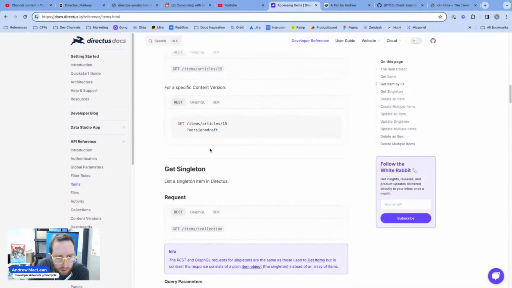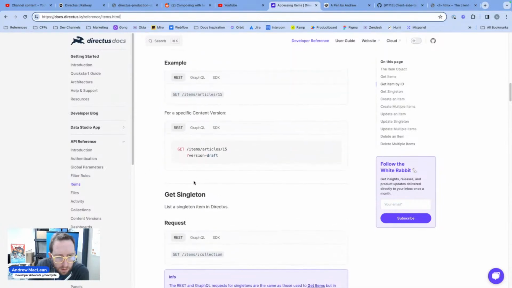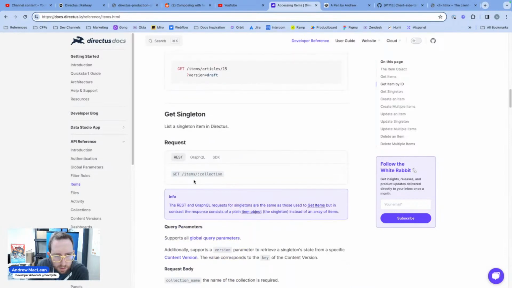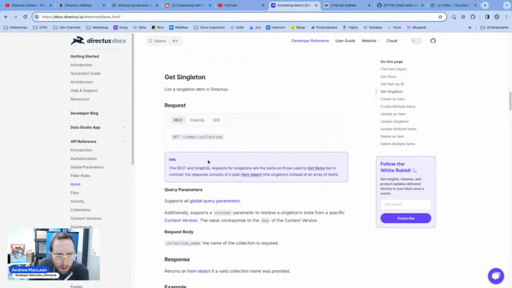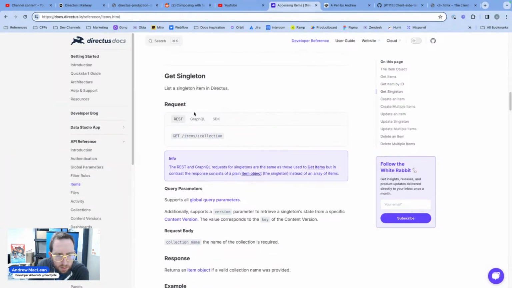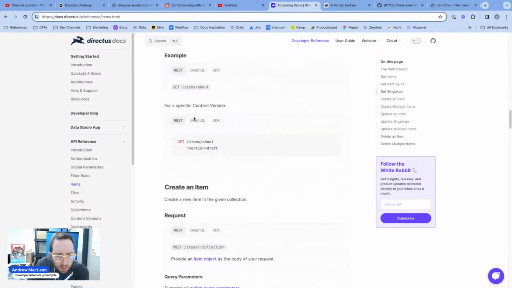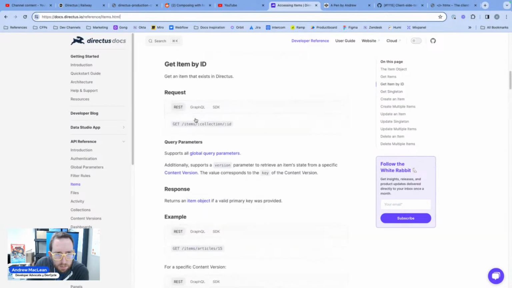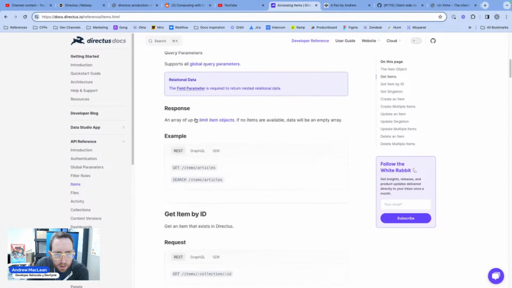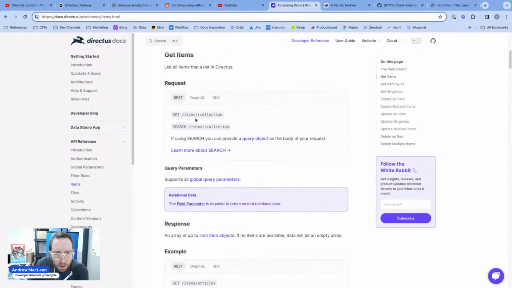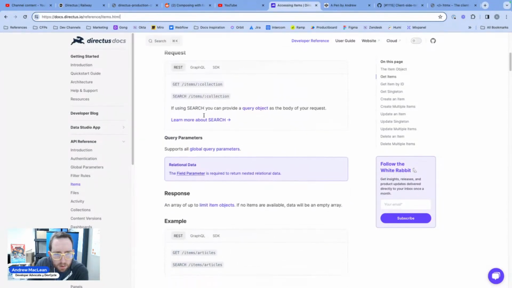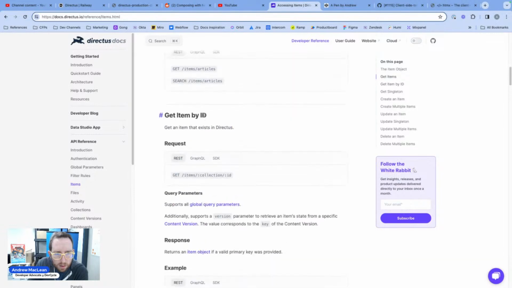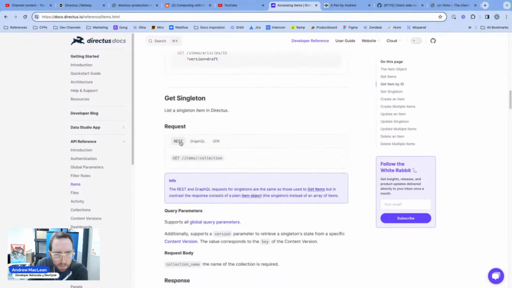Items, get singleton items, get a singleton list of directives. Create an item, get item by ID, get all items. What does singleton mean?